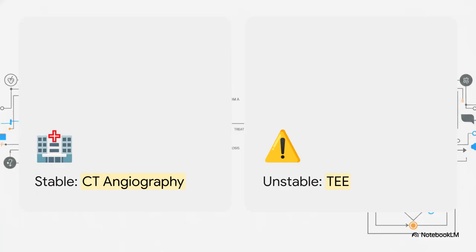Now, you have an absolute mandate to stratify your diagnostics strictly based on patient hemodynamics. If your patient is hemodynamically stable, your gold standard first step is CT angiography of the chest. It's rapid, it's highly sensitive, and it's specific. But, and this is crucial, if they are hemodynamically unstable, do not put them in a CT scanner. That's a critical error. For the unstable patient, you strictly mandate transesophageal echocardiography, or TEE. You're often doing this right in the OR to quickly assess that proximal aorta and rule out pericardial tamponade.